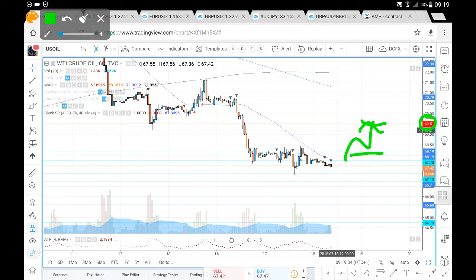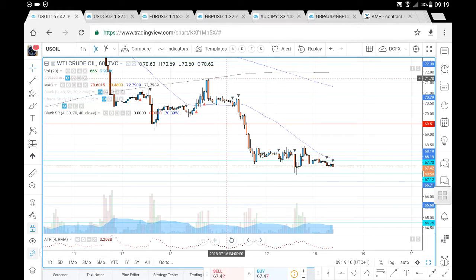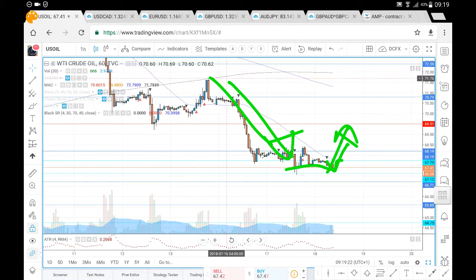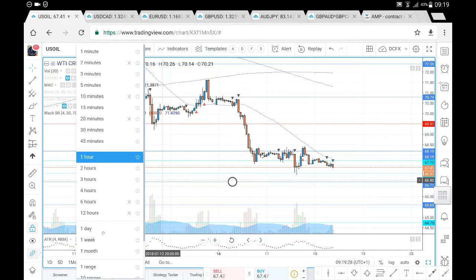on the US oil. Now, we do have to be aware that we have had a pretty strong sell-off over the past couple of days, weeks, and from that $75 barrel level, we've had a meaningful pullback of note. So there remains a possibility of seeing a pullback, but for now, we do appear to have quite a bit of weakness overhanging this market.